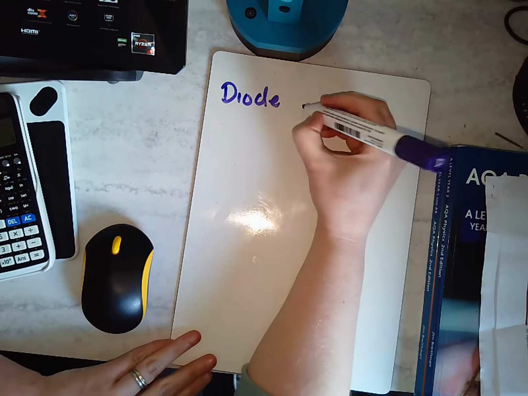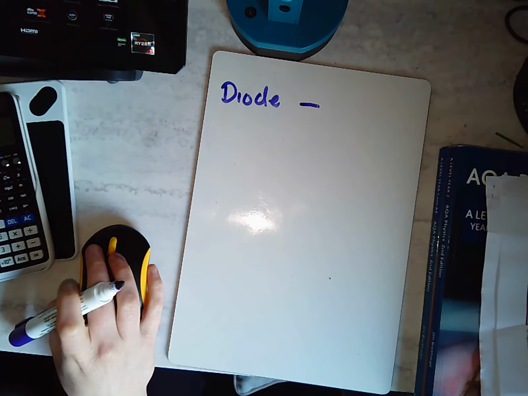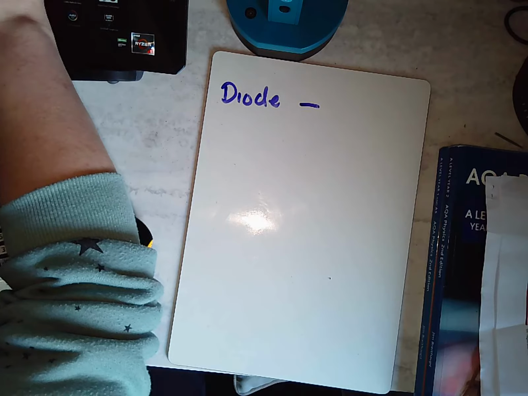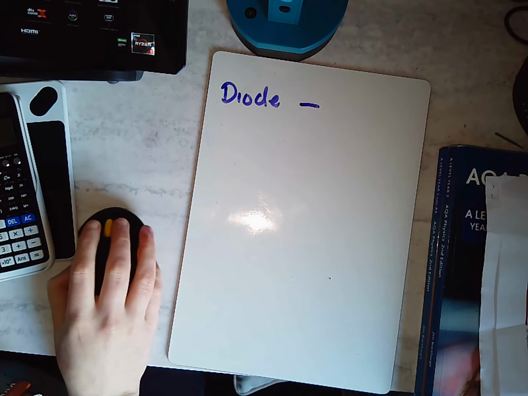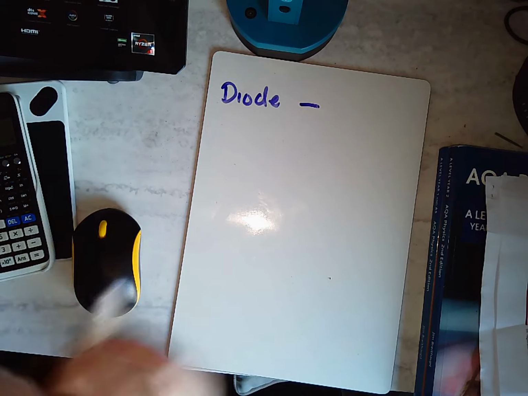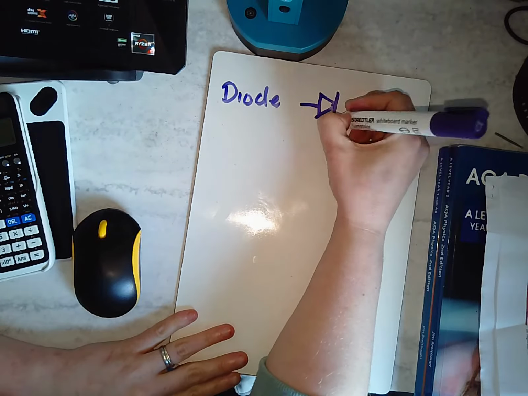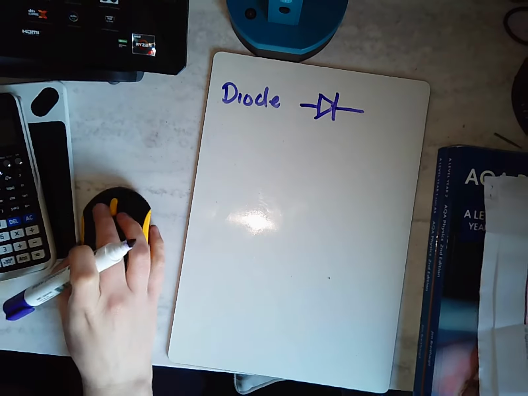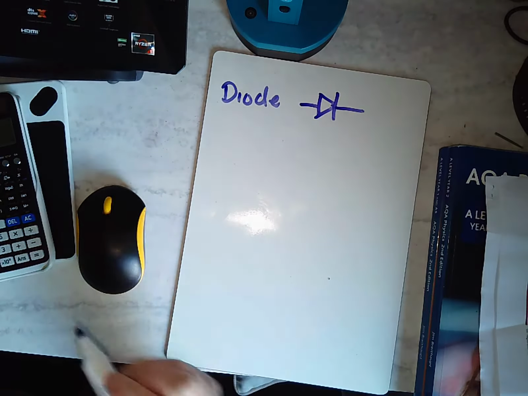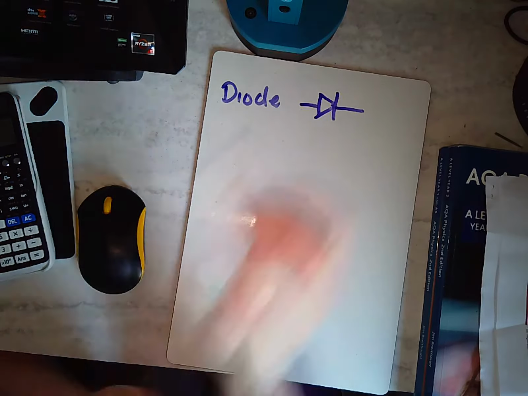I just want to make sure that I'm drawing the circuit symbol correctly because I sometimes make an error with that. Yeah, it's this way. There we go. So there's your diode. Always get that circuit symbol right, because there's another one with a circle and then there's another one with a Zener.